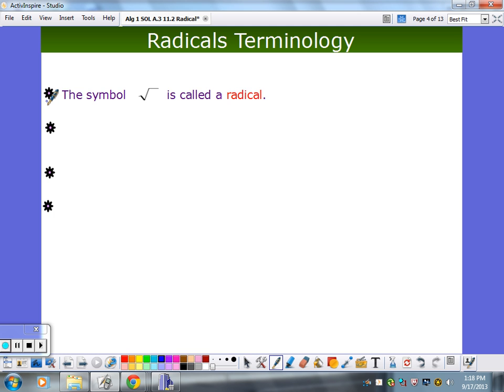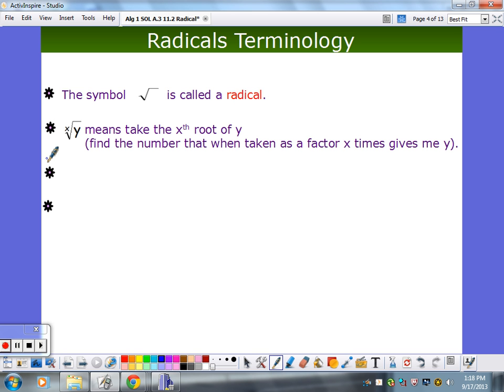So this symbol here, this little guy here, we've been calling it square root. There's nothing wrong with calling it square root. But its real name is radical. It's called a radical because sometimes it's a square root, sometimes it's a cube root, fourth root, fifth root. So we're just using this global term radical to mean this kind of symbol. And the way it works is you have this thing inside, and there's a little number out here. And the little number tells you what kind of root you want.